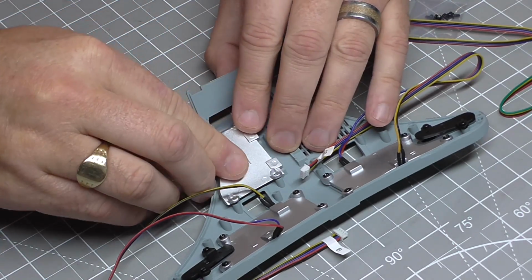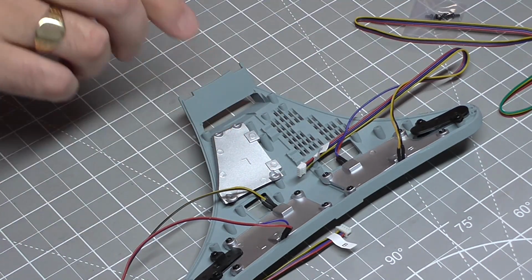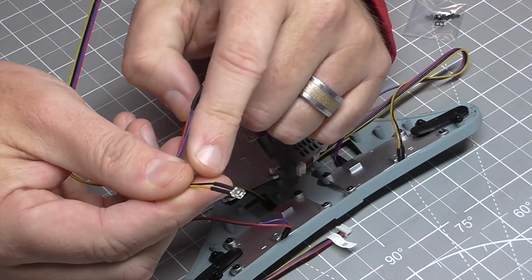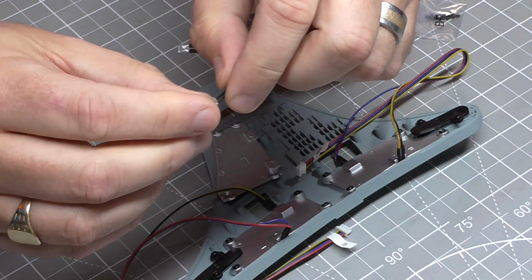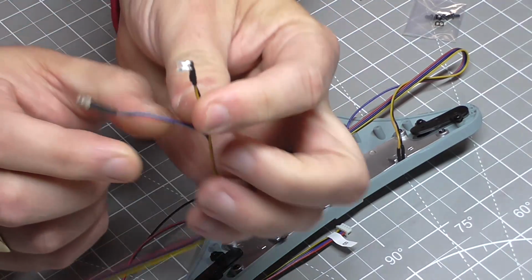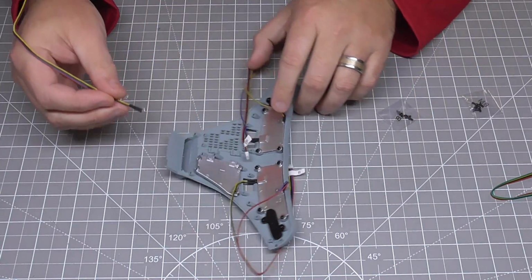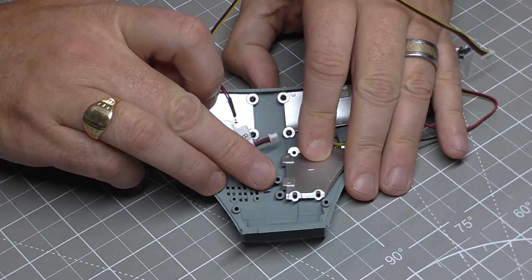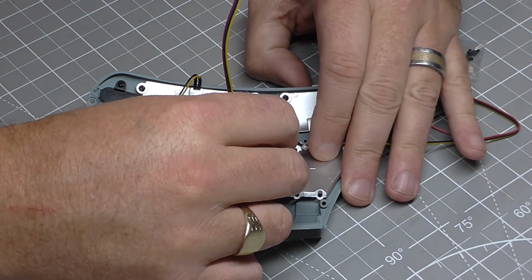But we are going to be putting in some lights. So I've got this wire here. The one they're using in the magazine is the one with the yellow and black wire on it. What I'm going to need to do is bend these at a 90-degree angle. Just like that there. They are pretty easy to bend. And the reason we do that is because the one where this is going to go is behind these lugs just here. And if we have it straight, it's going to have a bad time.